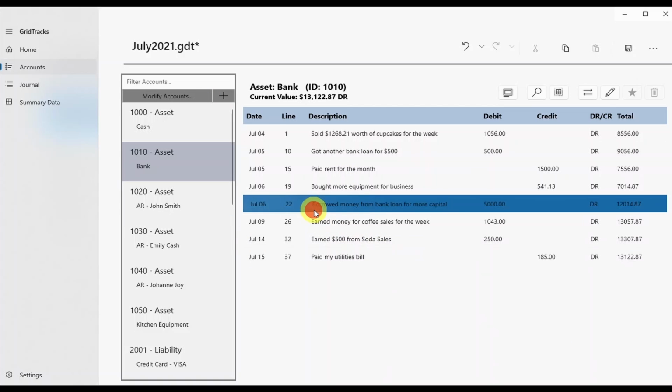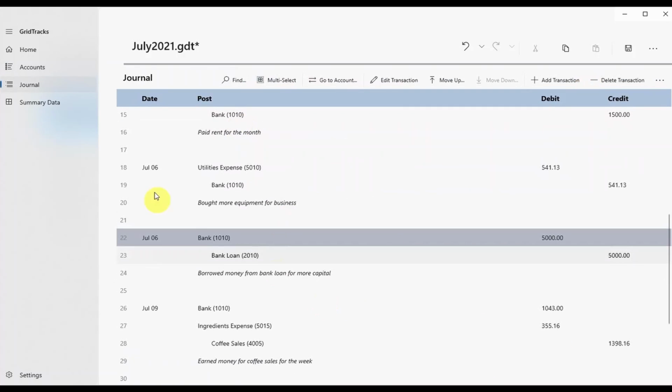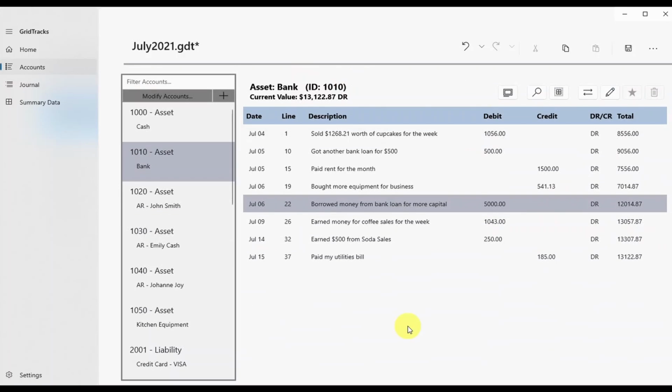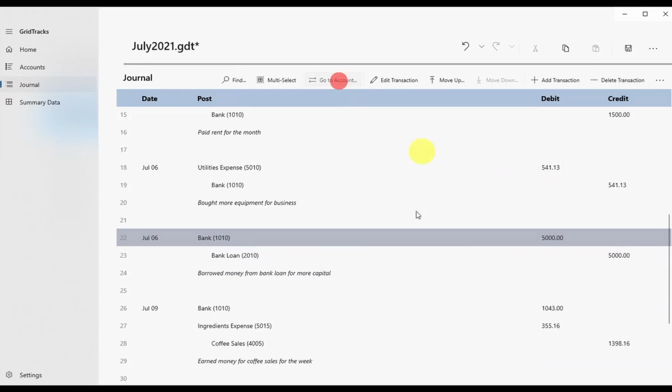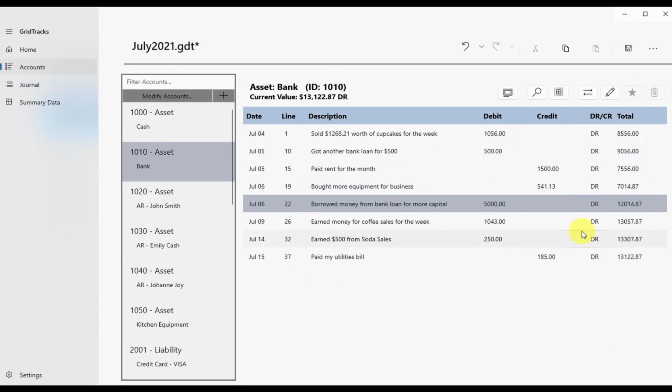So if you do want to do that, you actually have to toggle here, deal with the modifications in this view, and then head back to the account after. I know it's a bit of an inconvenience, but it just becomes too much of a mess if you can modify transactions within the general ledger as well as the general journal. It just makes more sense to modify them directly in the journal and then come back to the general ledger after to see what the changes are.